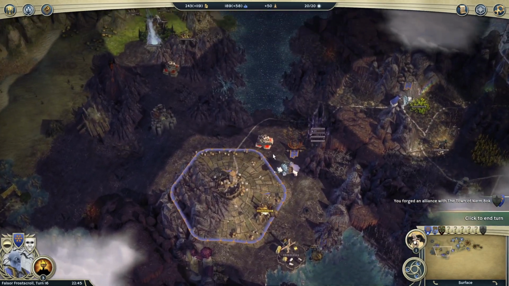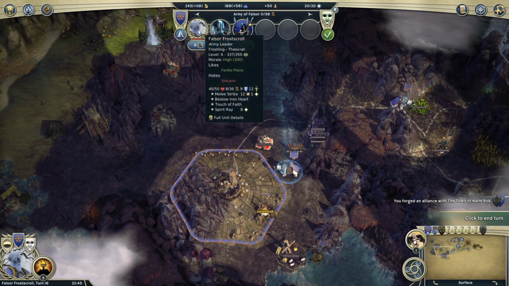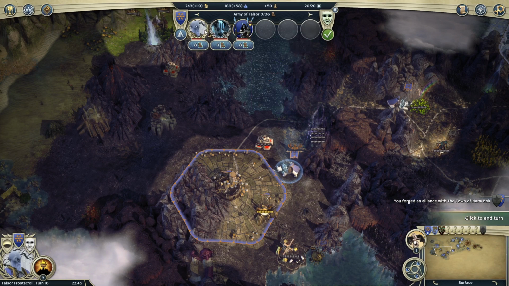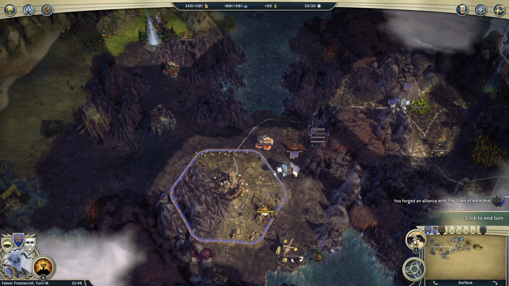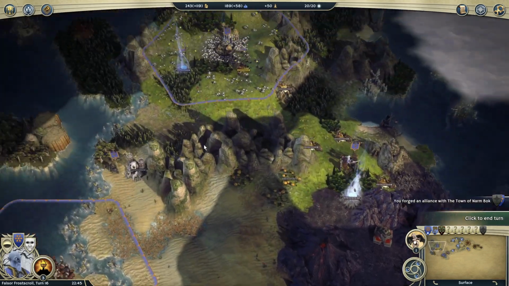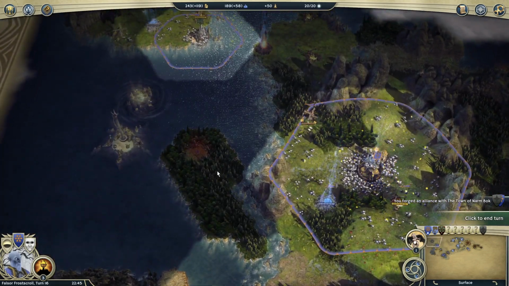Now, that's also left me with a bit of a problem because I have, as you can see, Falsor, my Frostling Warlord, and I also have this Whaler who's still in this stack. I'm not really sure what to do with them at the moment, but my other objective is to continue to clear out things around my throne.